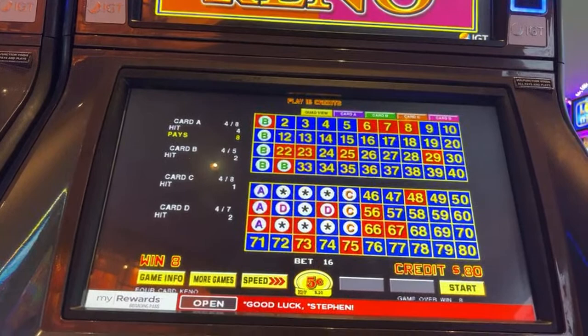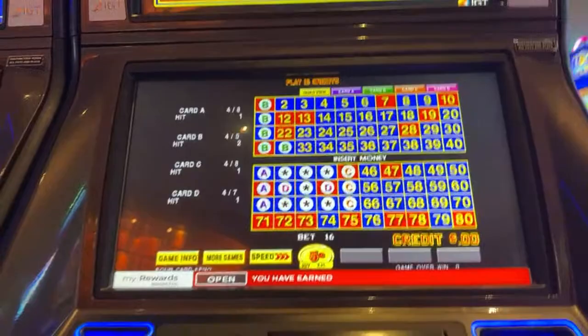Final bet. All right, fantastic. We're going to cash these out. We keep these $2 here for a soft drink. What a fun session. Let's go. Thanks for watching. Join us next time.